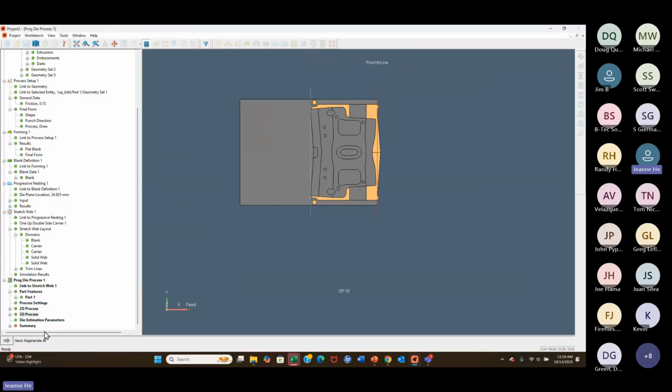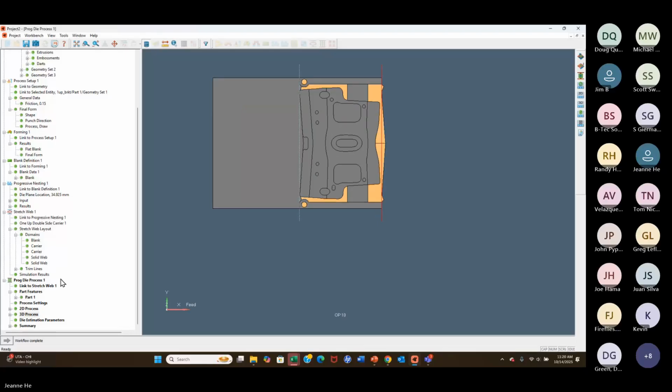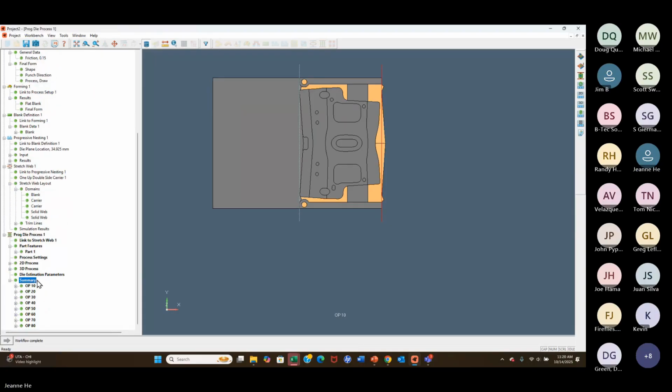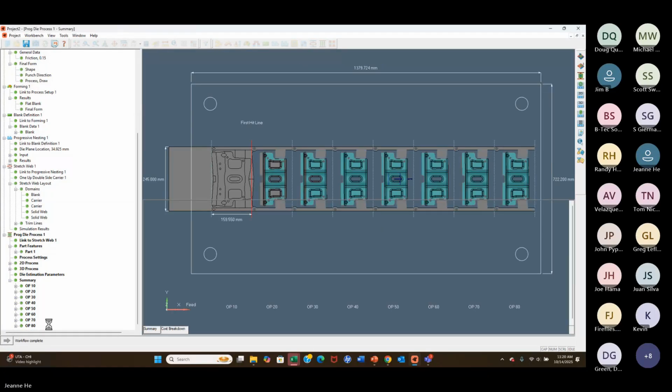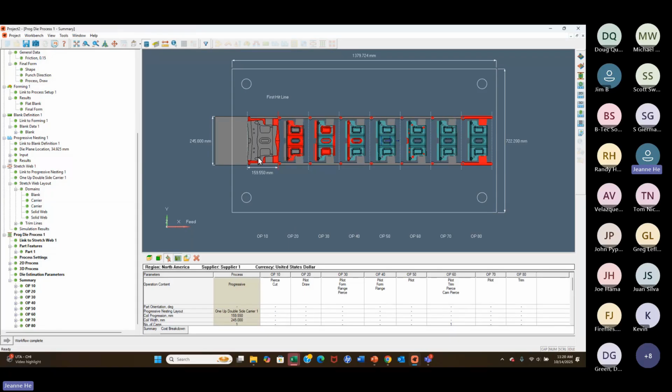Okay, so we regenerate the 3D process. And then this will be our final operation. It's not very practical, but I'm showing you this will be our 2D trim and then form and then go up all the way.